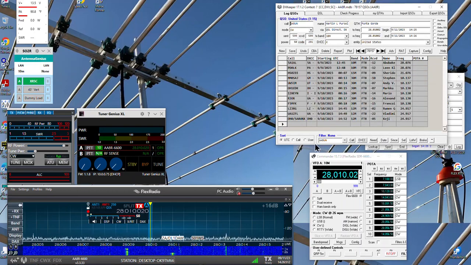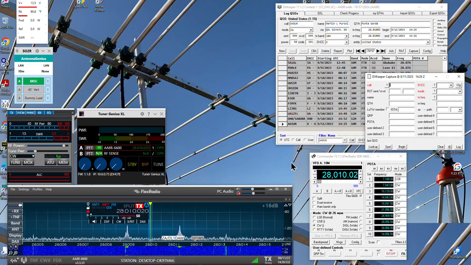I've also configured DXKeeper so that when you add a record, it'll automatically go out to LoTW, or to eQSL, or to Club Log, or all three of them, and automatically insert a record into those databases. That's basically it.